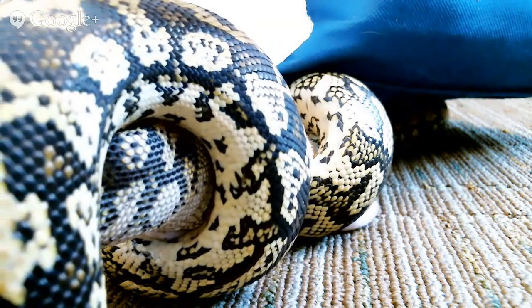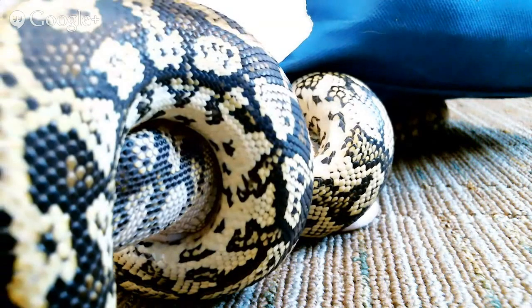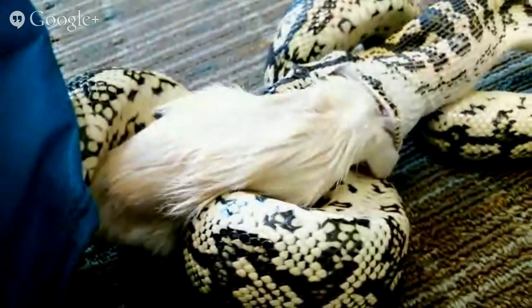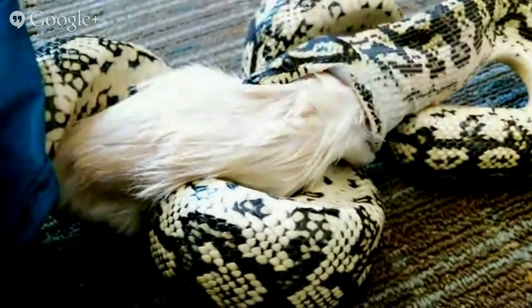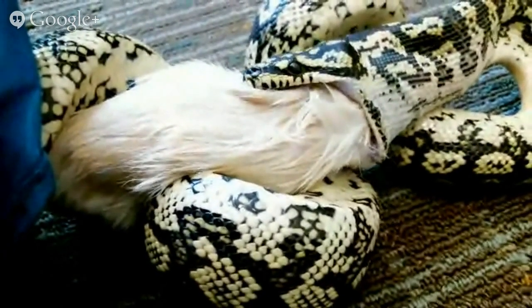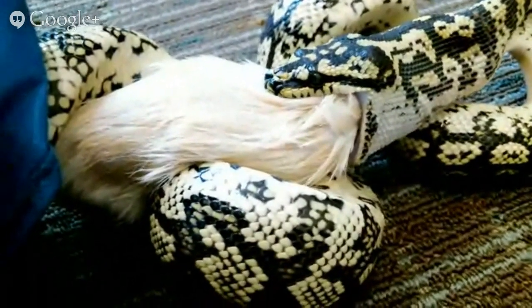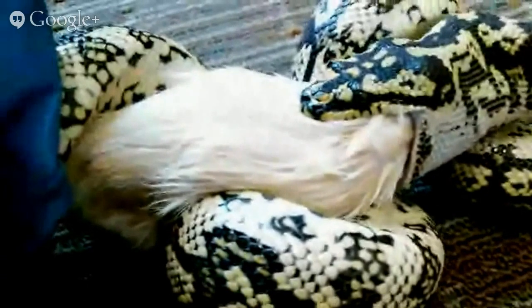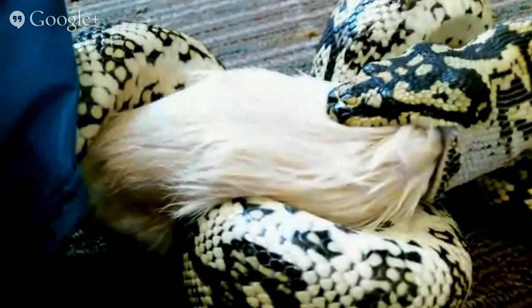You can see that today with cows. If a rattlesnake's in the middle of a pasture and cows are walking by, the rattlesnake will rattle and the cows will just make a wide berth around the snake. It's just a warning of, here I am, please don't step on me. Because if a rattlesnake bites one of those animals, it's not going to kill it. It can't eat it, so it doesn't want to do anything like that. Snakes don't try and kill things that they can't eat. They're a good judge of size when they're sizing up prey. That doesn't mean it doesn't happen, but for the most part, they're pretty good about knowing how big a prey item is.